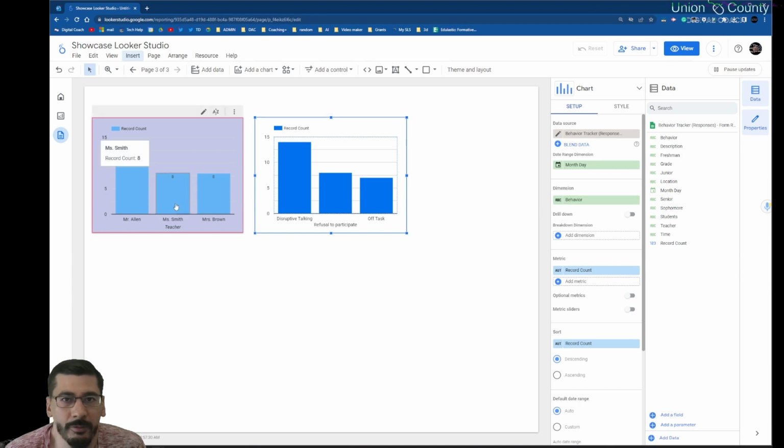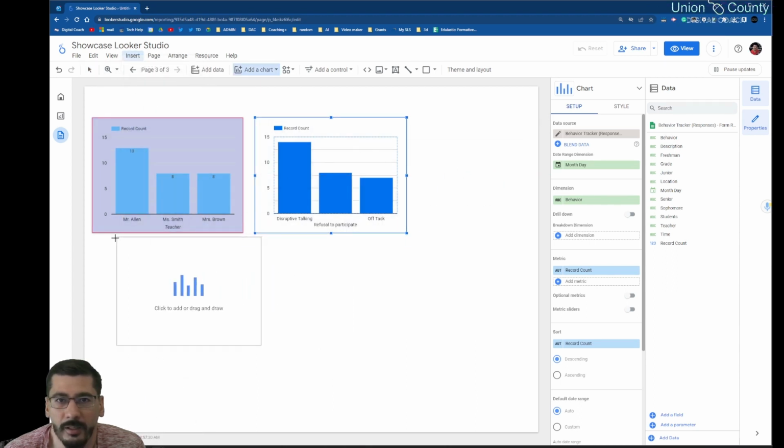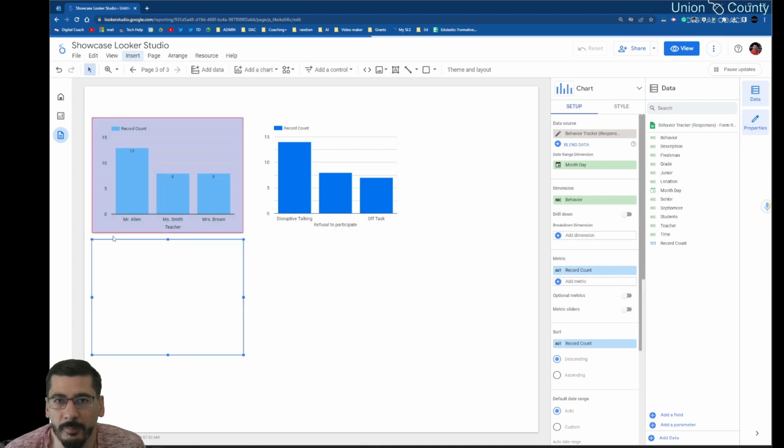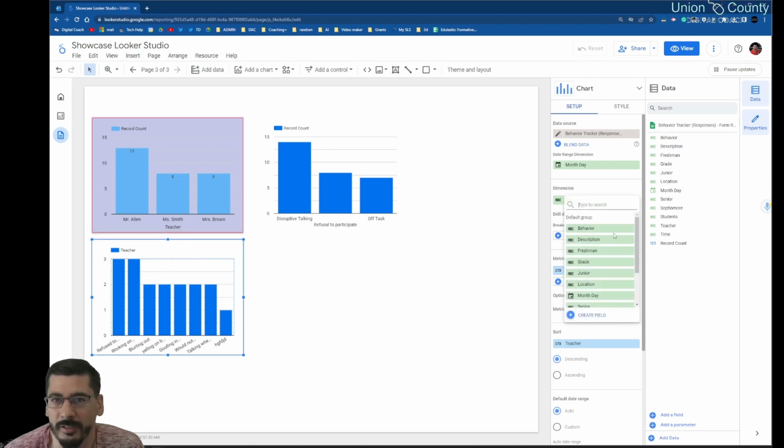Now you'll see it's already recognized I did teacher. Now it's going to jump to behavior, and I can just keep doing this. I can insert another column chart and just keep filling this up with different charts to see what's actually going on. So here's where it gets a little weird because now I'm into the description. This is going to get crazy. I don't need all these different descriptions. So I'm going to actually change this up.